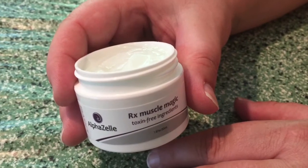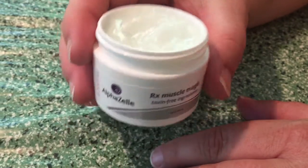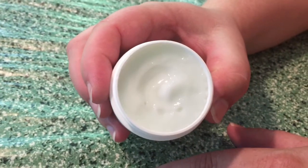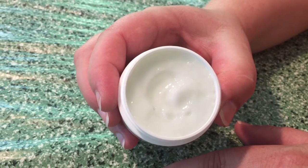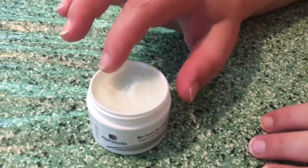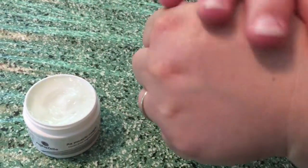This week's product focus is AlphaZelle Pure Basic RX Muscle Magic. It's an icy hot gel formulated with Arnica Montana flower extract to promote the relief of sore and achy muscles, plus inflamed joints. As you can see, it absorbs easily and does not leave any sticky residue. Massage it into a stiff back or shoulder, use it to help with arthritis. RX Muscle Magic is safe to use as often as needed. Give it a try and let us know what you think.